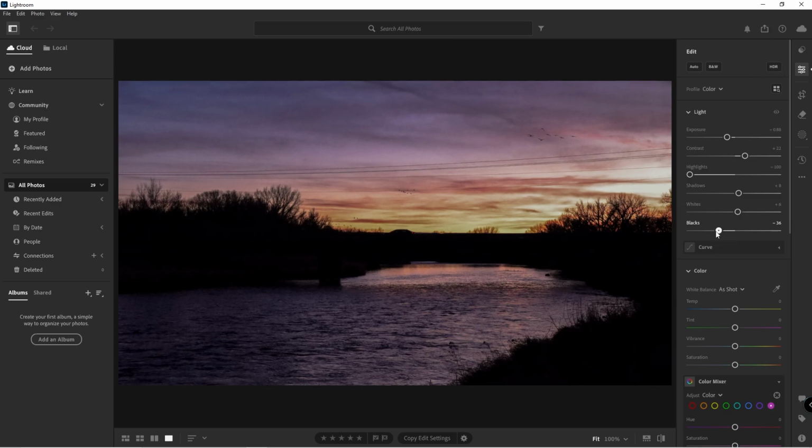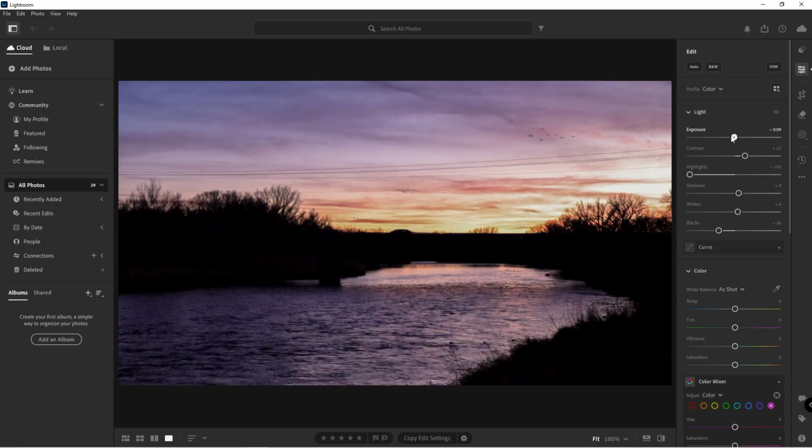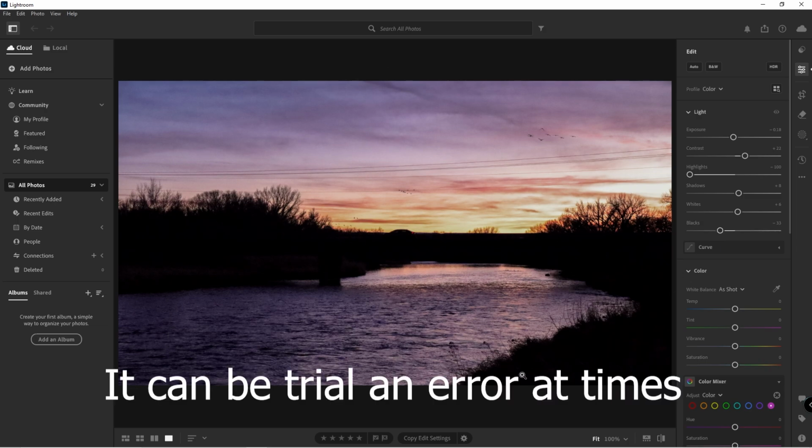So here you can see the photo looks a little bit dark. We're going to up the exposure by a tiny bit so it brings out a little bit more light. And you can see already how much brighter the photo is. I'm actually going to bring it up even a tiny tad bit more. And then go back to blacks and make sure, because you can see this foreground right here, how it's all pink.